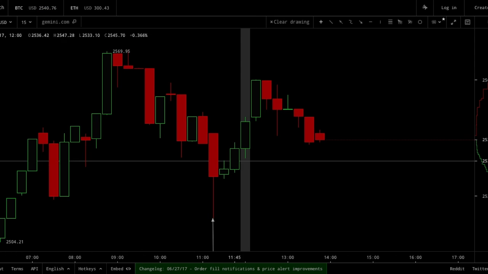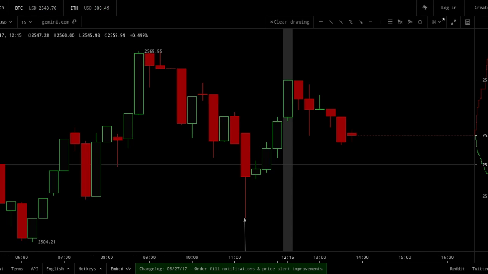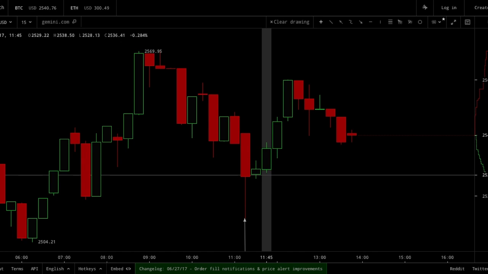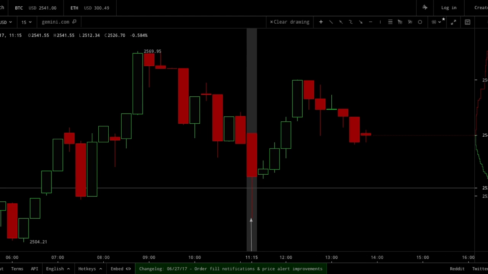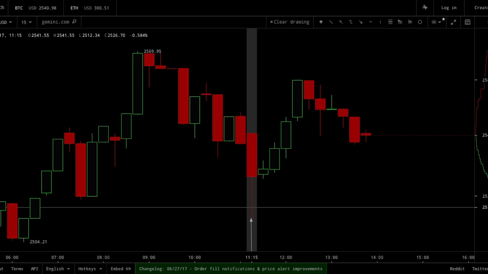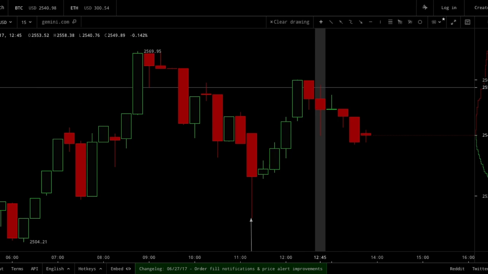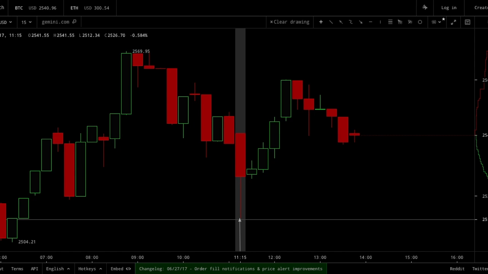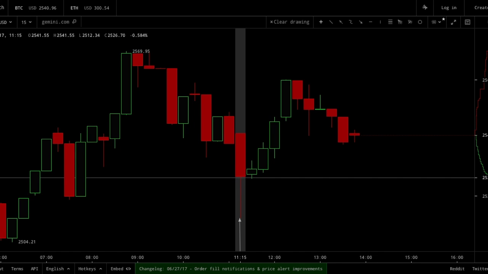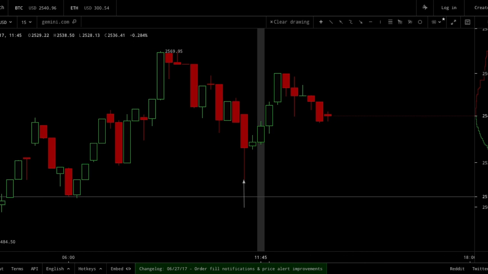Now that we've gone over what these 15-minute candlesticks show, let's talk about what they mean. A usual rule of thumb is that very long tails show weakness in that direction. As we can see here, a much lower tail showed weakening strength in the downward, bearish direction, meaning the price was likely to move upward. So when price makes a very low tail, this very skinny stick right here, and then closes way above that tail, we can infer the price is more likely than not to go upward.